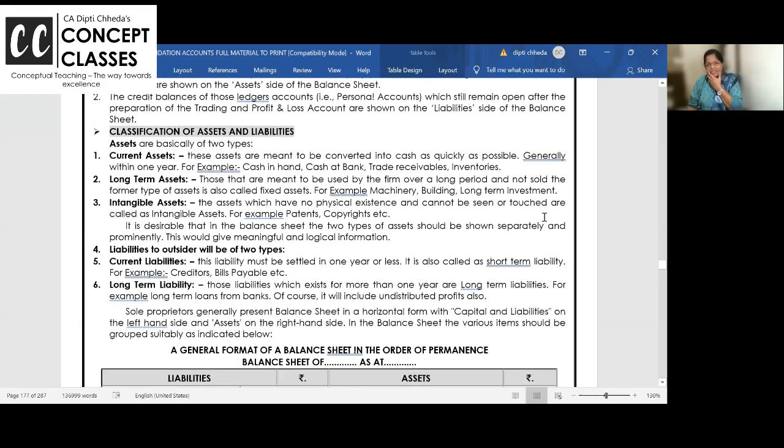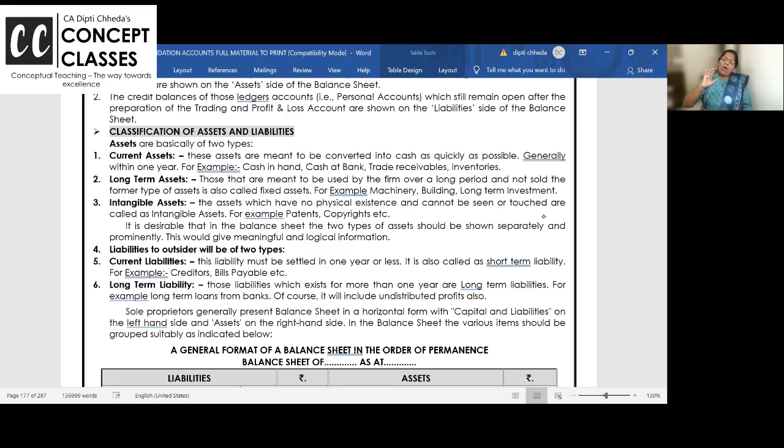And when we talk about assets and liabilities, we categorize the assets. Some of you may be listening to these terms for the first time. Just some 5 minutes of concept and we'll start the problems. Current assets are those assets which you will convert into cash within a very short span of time, say 1 year. Like your debtors: you sell the goods, you allow 3 months time, payment comes. Then you sell again. So your debtors, your stock, your bank, these are the liquid assets or the current assets which are going to be encashed easily. And what are fixed assets?